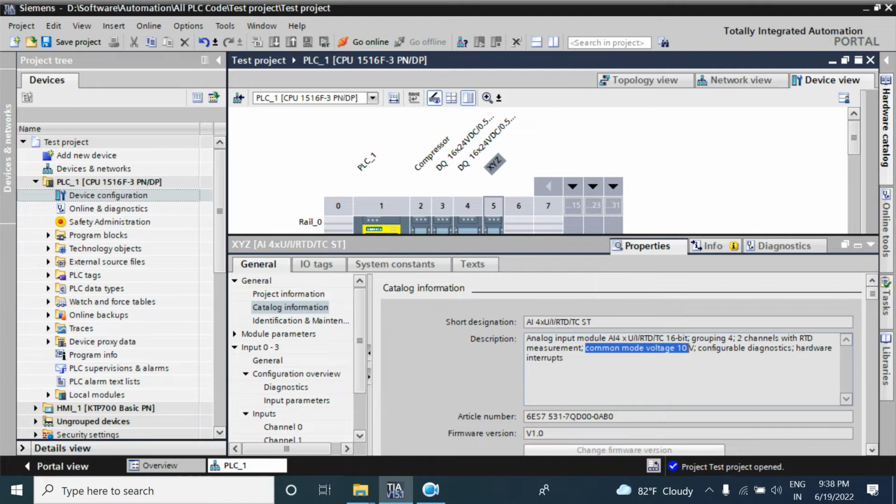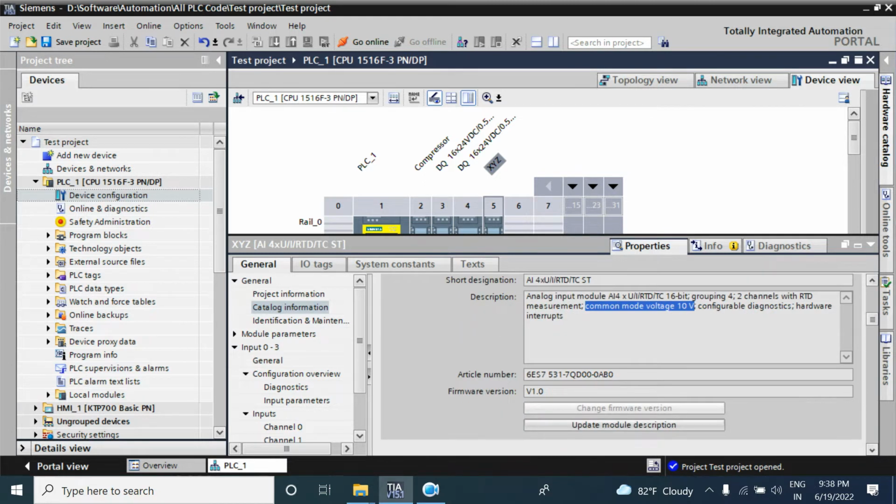Common mode voltage is up to 10 volts, and diagnostics and hardware interrupt can be configured. This module has no other firmware except 1.0, that's why it is grayed out. There is no option to change the firmware version. This is the first version.